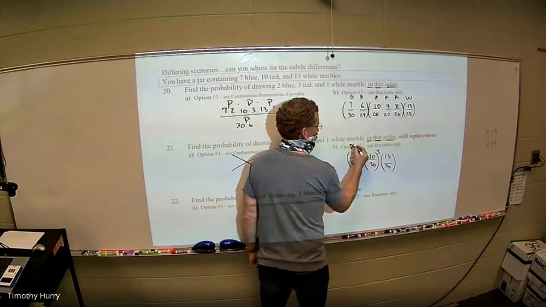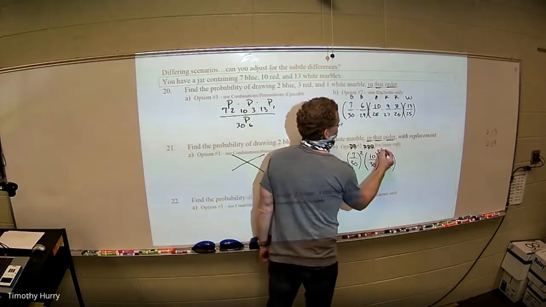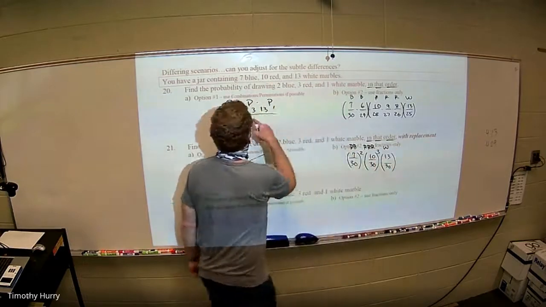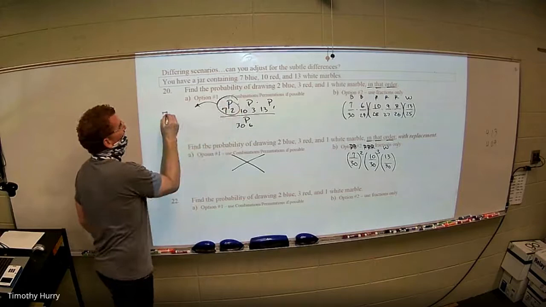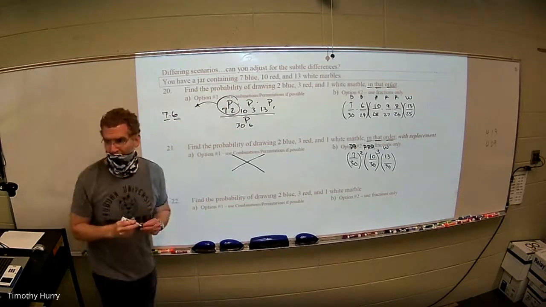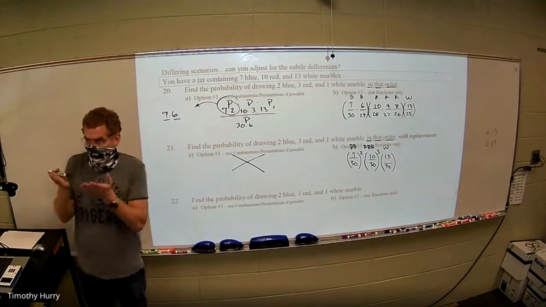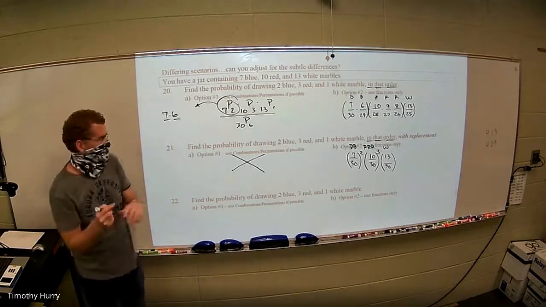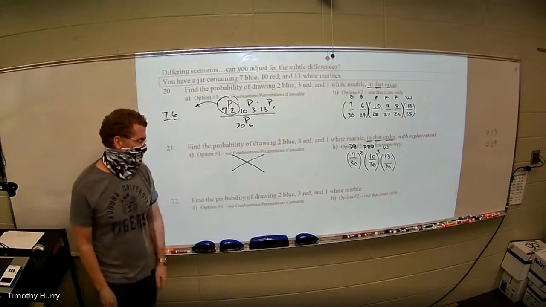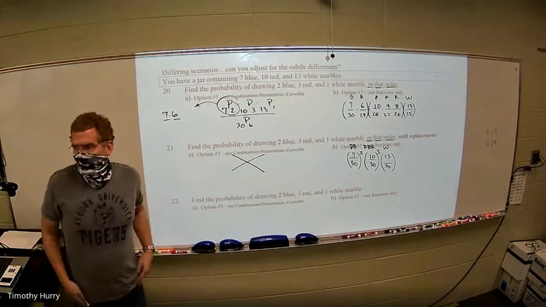And this is why. Can't you use combination and permutation? Well, because the whole basis behind a combination and a permutation, like this one right here, is a factorial. And factorials only occur when the numbers decrease, right? But if I put it back, it's stuck at 7. So you don't even have the option there. It takes away the options factor.